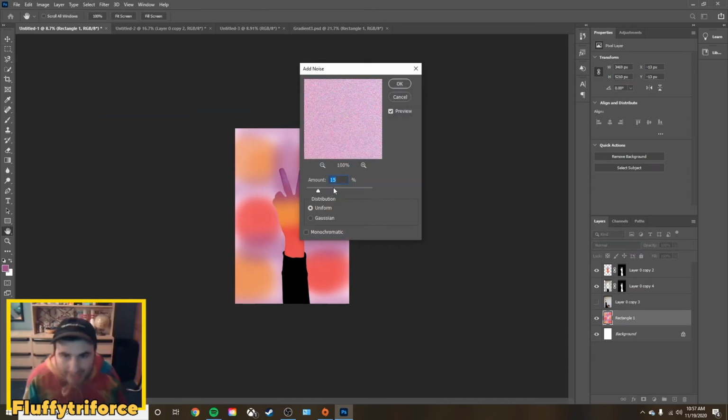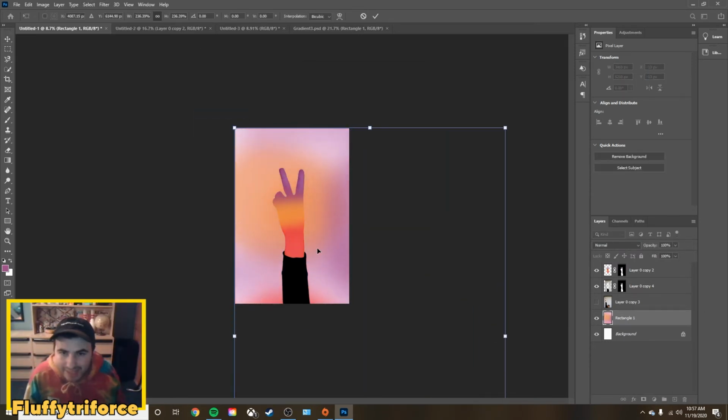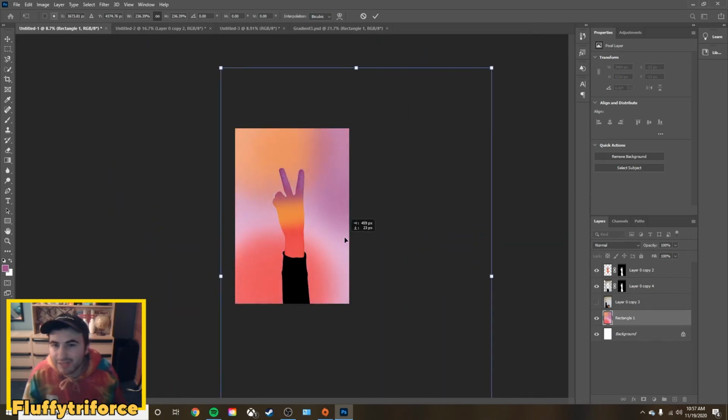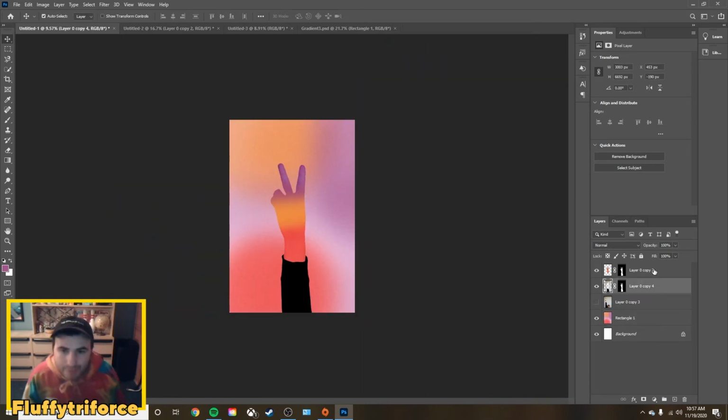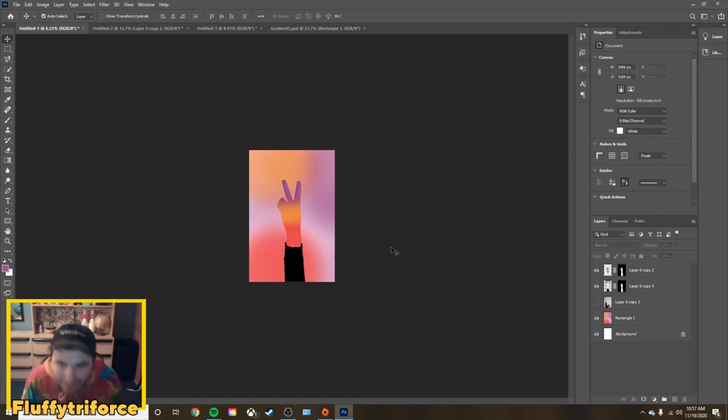Then of course we gotta add some noise, because that always adds a nice texture effect. I'm gonna make it larger so you just see a little bit of the circle so it looks like one big mishmash. And look at that, we got composition 2 ready to go. We're hitting them with the peace sign because we're gonna move on to the third composition.